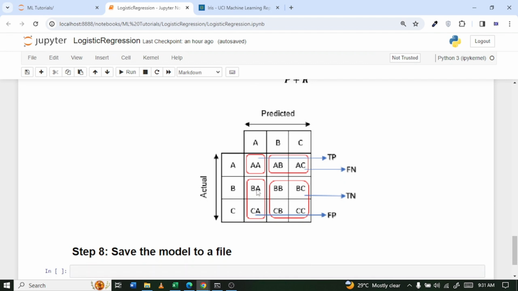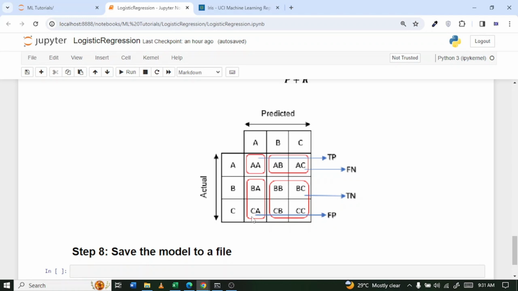Now the same applies to all of them. When you come here, we have B. B is negative. The actual value is B, but the model predicted A, so it's wrong, so it's false. Then you ask yourself, what is the status of the predicted?